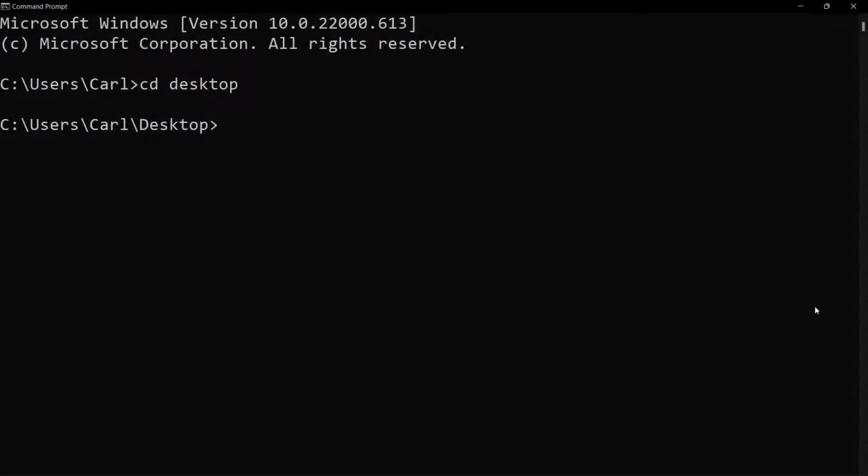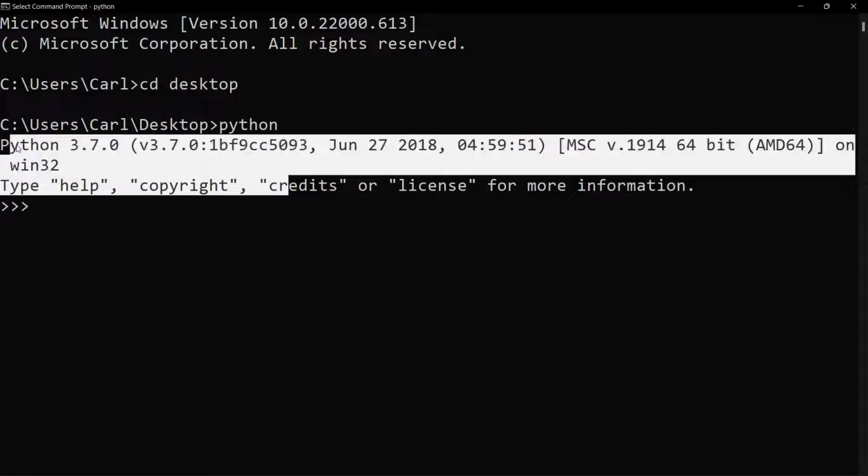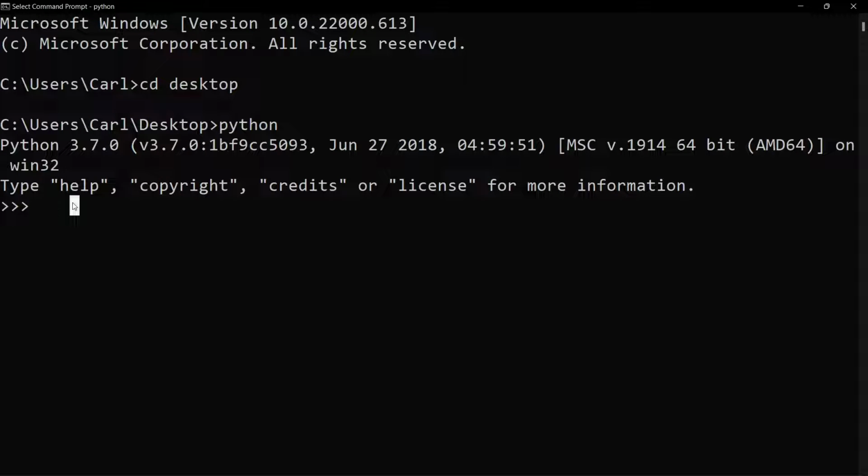Firstly, I've come on my command prompt and now I'm going to load the Python interpreter using the python keyword. Now I have the Python interpreter ready in my command prompt so I can start using Python code. So first thing is, all we need to import is the os module that helps us to extensively work with files and directories of a computer system. So let me import that and press enter.